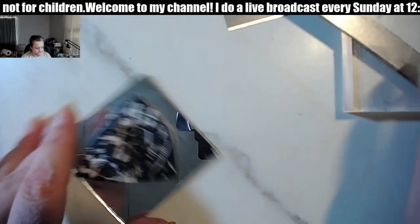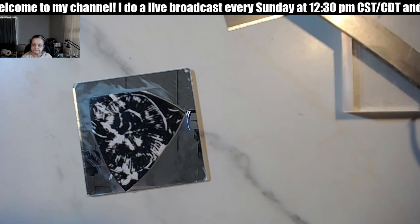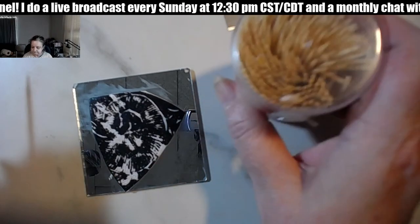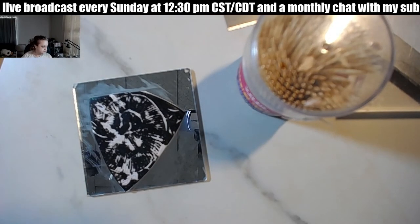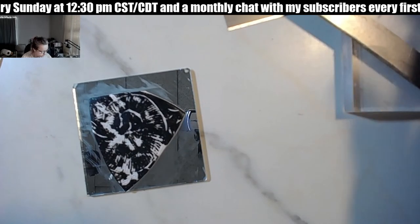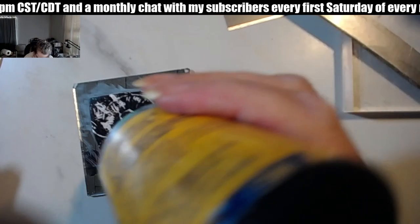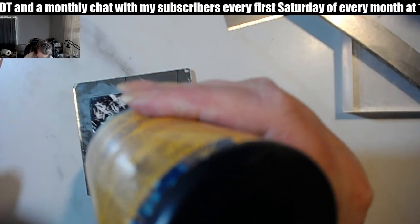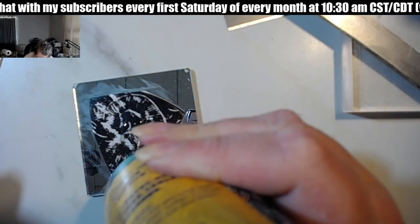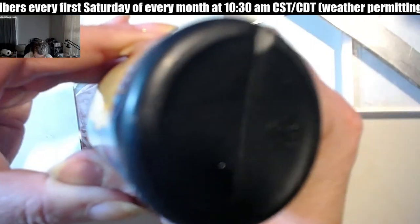And there we go. So let us resin this. And then do something about the other one. And you know, I normally don't use glitter, but I thought that for this specific design, a little bit of glitter was called for.